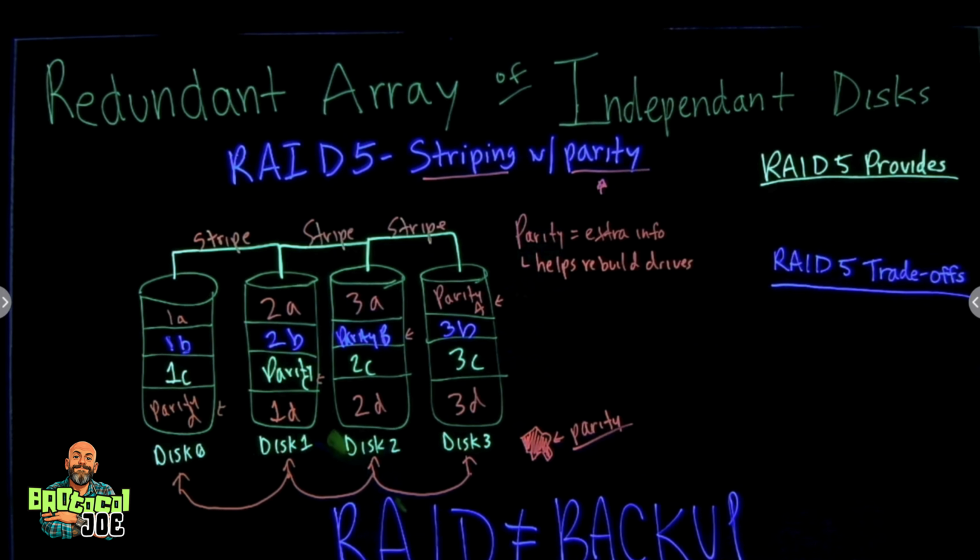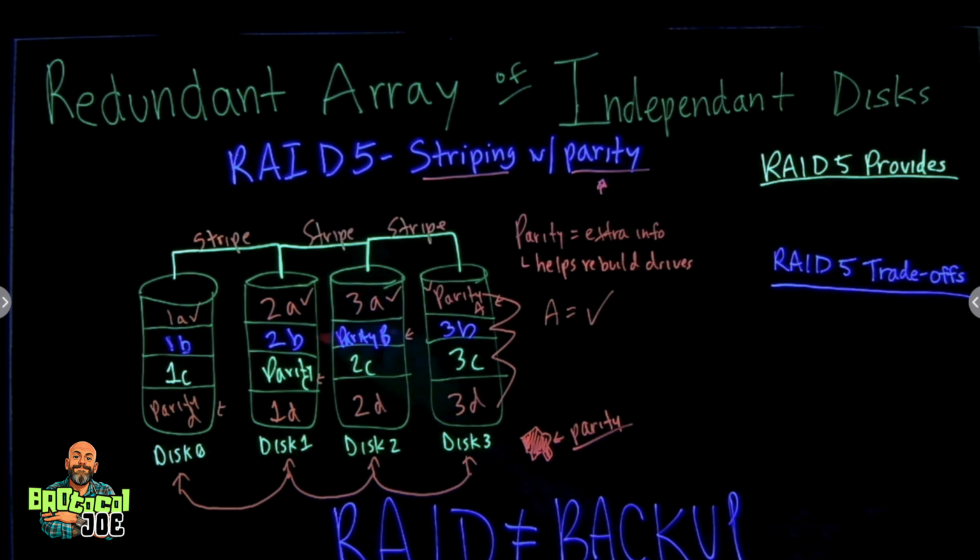So what does that actually look like? So let's say that disk 3, I don't want to cross it all off, but let's say that disk 3 is gone. Okay, so how do we rebuild that out of disk 0, 1, and 2? So we're missing parity of A. So parity of A means we don't have that puzzle piece. But we have 1A, 2A, and 3A. So A is good because we have all three of the data blocks. Okay, so parity is not needed there.